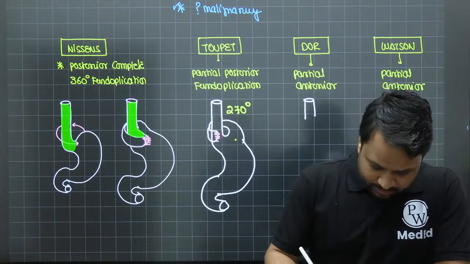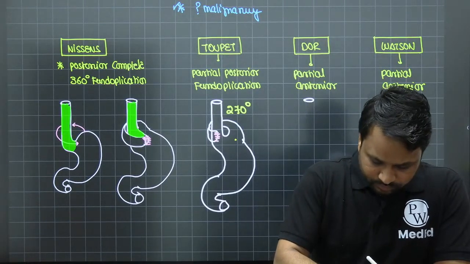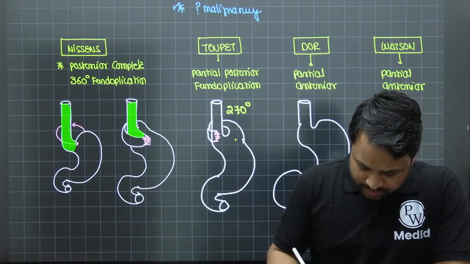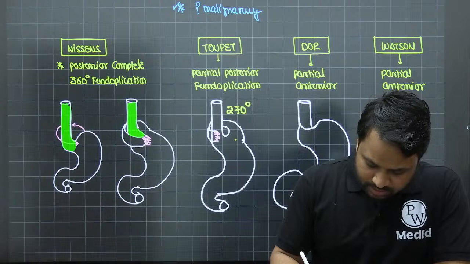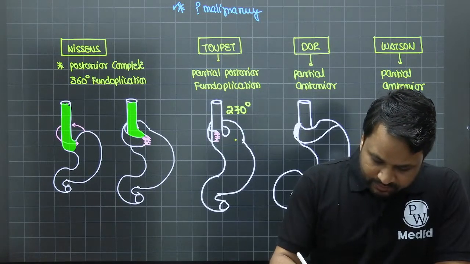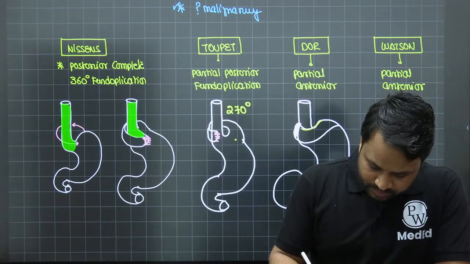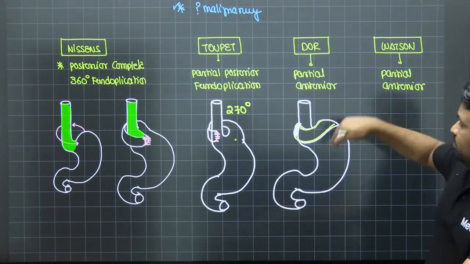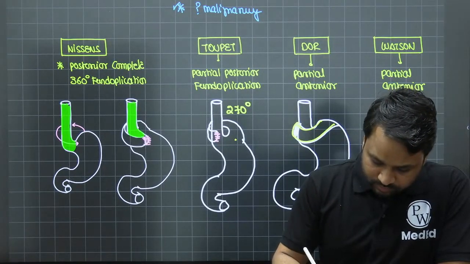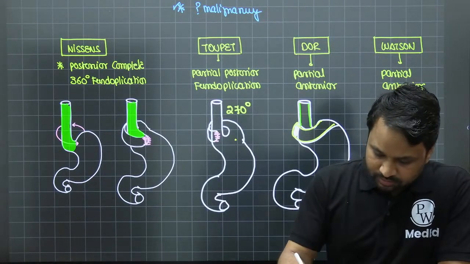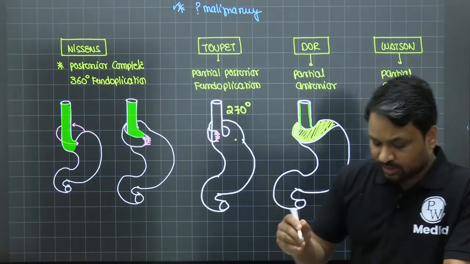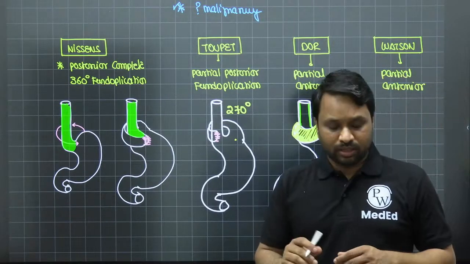So if I take this as a representation, now let's say this is a representation. What I'll do is I'll take the fundus and I will wrap it like this, right? So taking the fundus from here, and we're trying to wrap across it, and then you're going behind the stomach like this. Okay? इसके पीछे से यार. So this is the esophagus, just still in the center. This is the fundus wrap, but you're taking from the anterior surface. अगर आप आगे से ले जाओगे, it is going to be Dor.